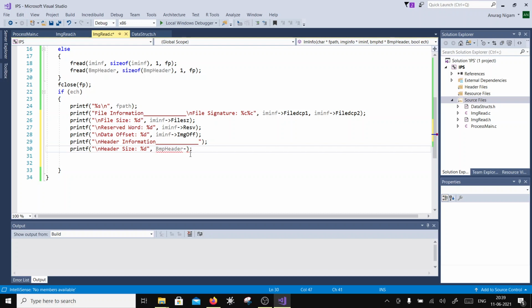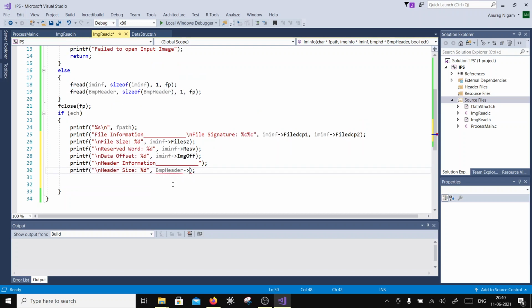Okay, how come IntelliSense didn't read it? Did I do a typing mistake? Bmp header. Why doesn't it give the information?